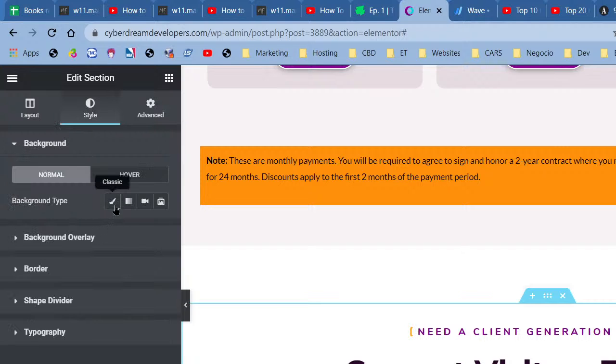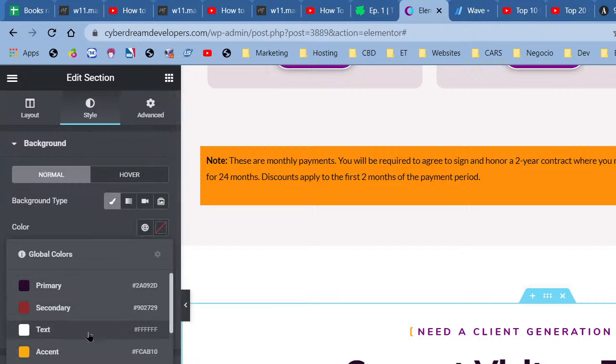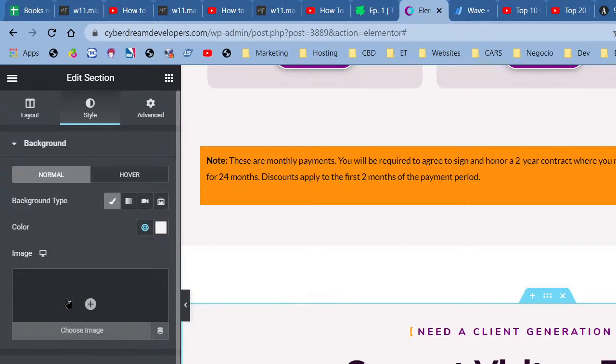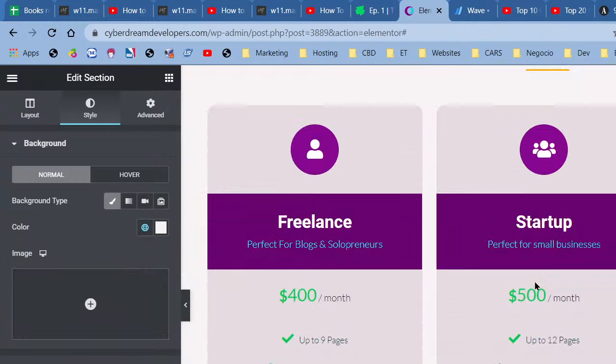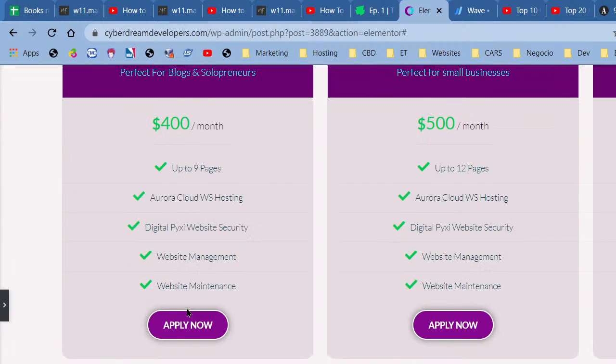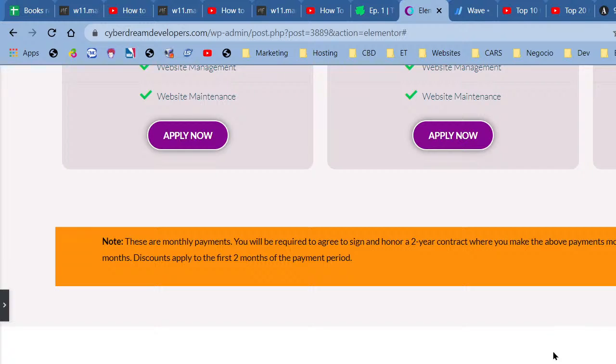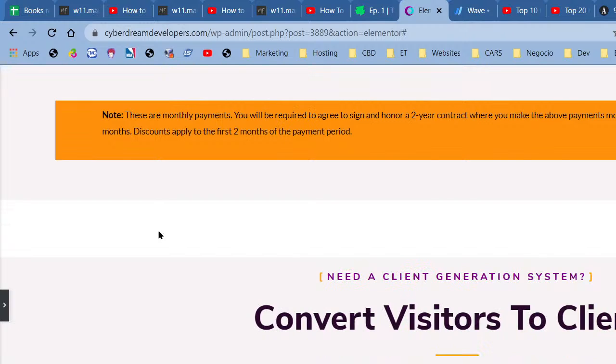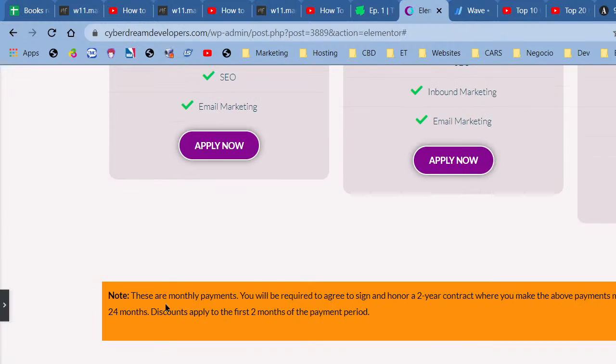Style. Background. I'm setting the white that should be there. That is that. Now this one right here, I don't know where that is coming from. I need to find that section. Oh, so this section needs a white, guys. And it's also here, so it must be coming from this one.